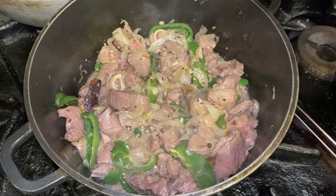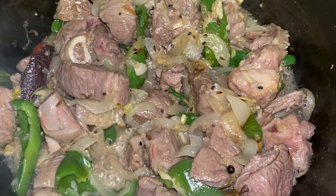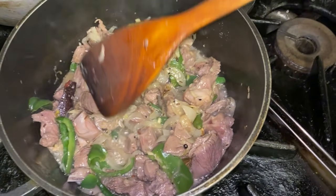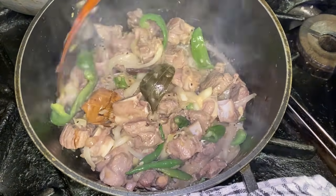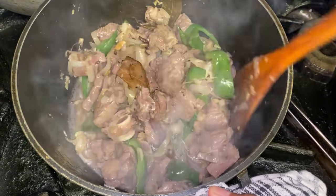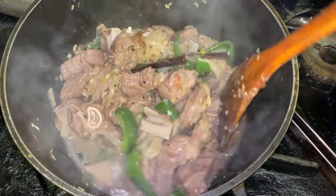Total cooking time has been about five minutes to get it to this stage. You can see the liquid coming out of the meat — I've put no water in. This is the natural liquid from the vegetables, onions, and meat. It creates a nice little browning on the meat as well. This is how I cook it at home — you're going to have a very home style Bangladeshi mutton curry.